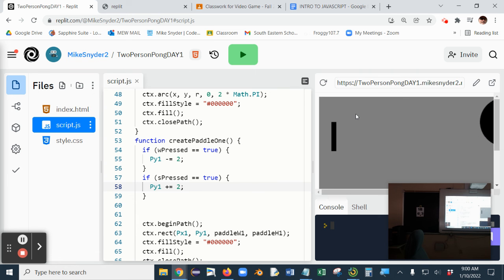So let's come up here to where we actually, yeah, that there. What should we do? How'd you do? Those are curly braces, not parentheses. Semicolon.